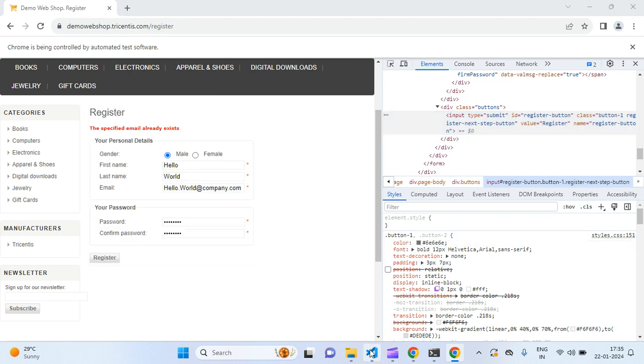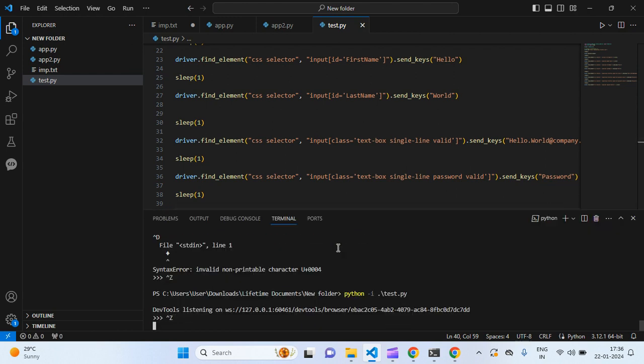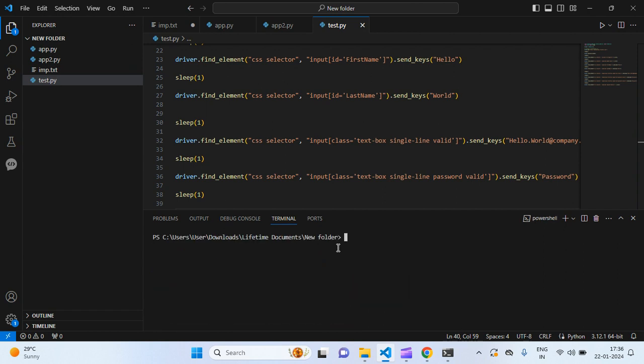We can use that. Let me copy this ID and paste it here. Save the code. Now let's run the code again.